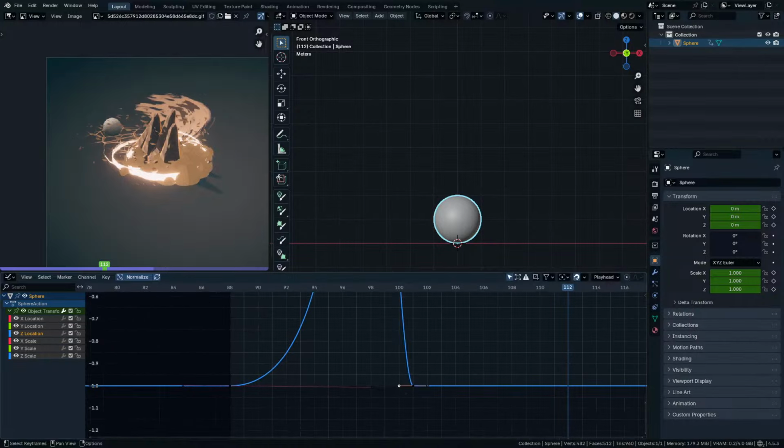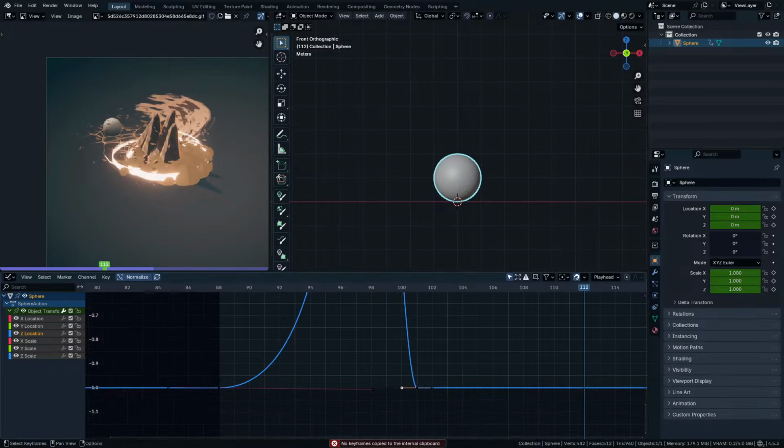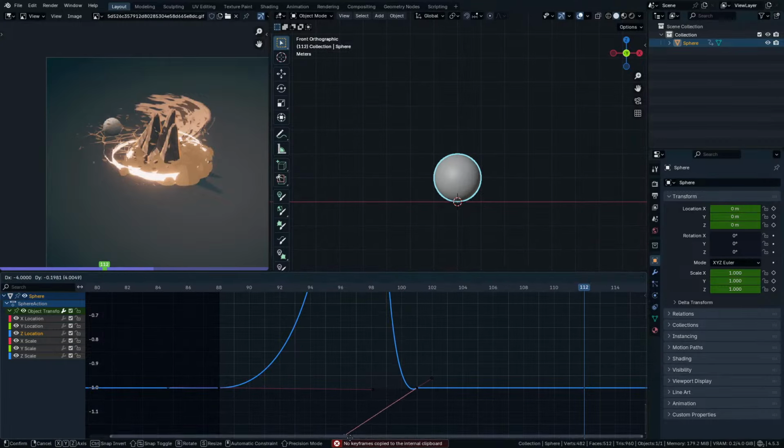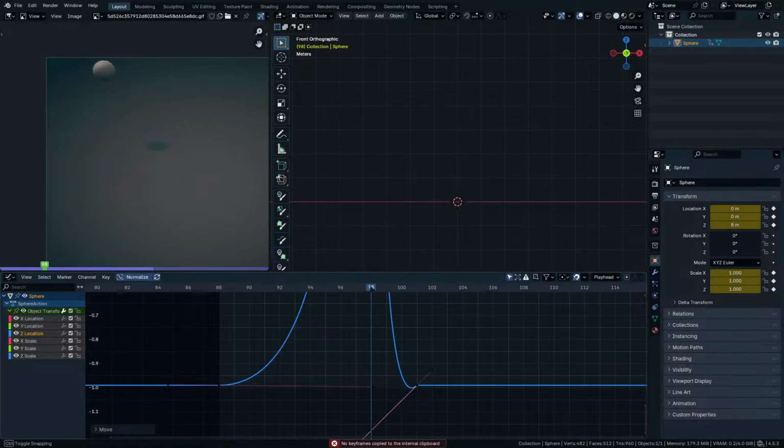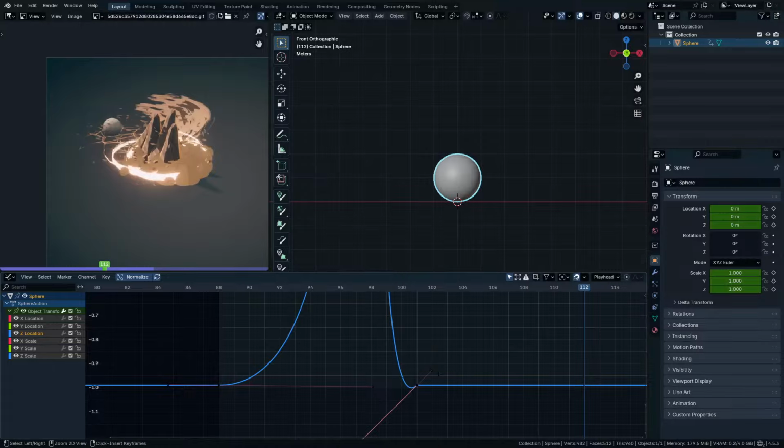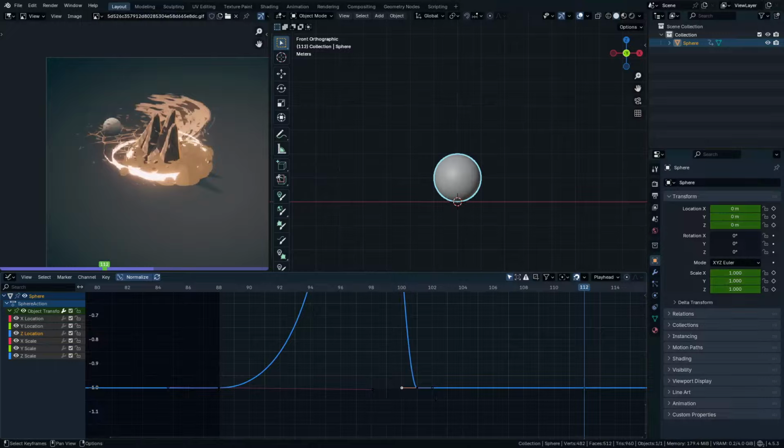When you move this handle with G, you can go into negative values, and to prevent that from happening, because of your sphere, I'm going to show you what happens. If I go to the negative values like this, look at that. My sphere has a weird animation. So always when you press G, press X and limit it to the X axis.